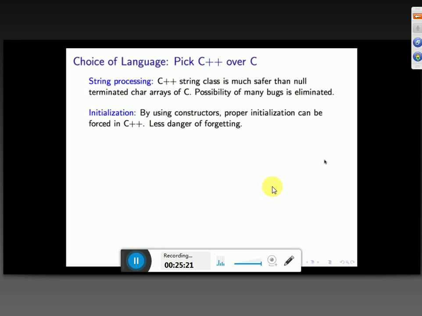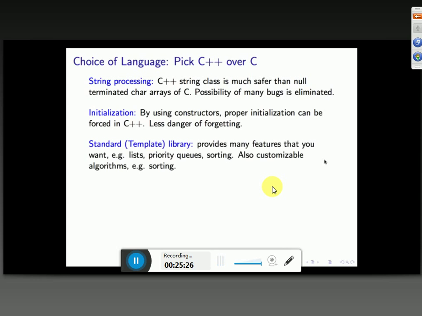By using constructors, proper initialization can be forced in C++, so there is less danger of forgetting. The standard library provides many features that you want. For example, lists, priority queues, algorithms like sorting, and these algorithms are customizable.